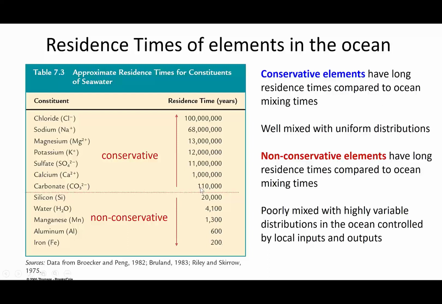But if you were able to spin your spoon 25 times, that salt would then end up very well mixed. So 100,000 years is roughly 25 cycles, and that results in very uniform mixing of an element with a residence time longer than 100,000 years. Those elements end up being very well mixed or uniformly distributed in the ocean. Elements with shorter residence time, like silicon or manganese, aluminium or iron, which has an extremely short residence time, these are known as non-conservative elements. This should say short residence times compared to ocean mixing times. So they're poorly mixed, highly variable distributions in the ocean.